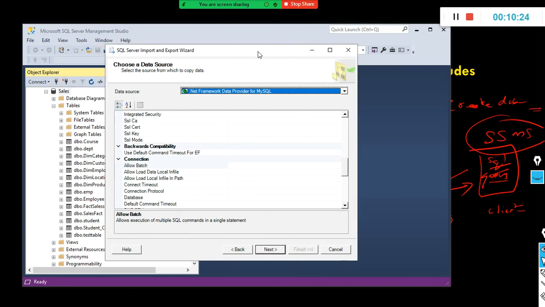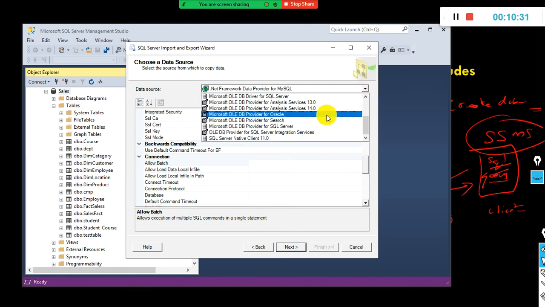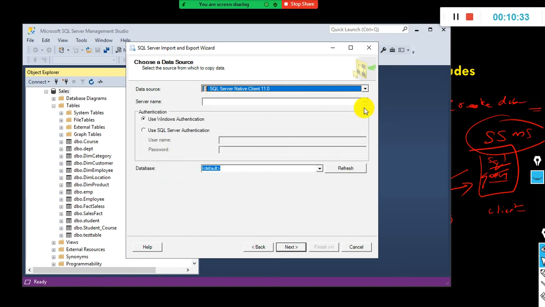So after clicking on this, you need to wait for some time. You really have to have a lot of patience, especially when you work in a real-time environment, like the real-time development environment. It will take a lot of time to connect everything, because we work with millions and millions of records. So you need to click on this to select the server name. Okay, in this case I made a mistake. Source and destination, you need to tell. That's simple common sense.